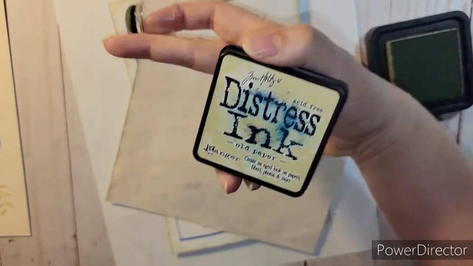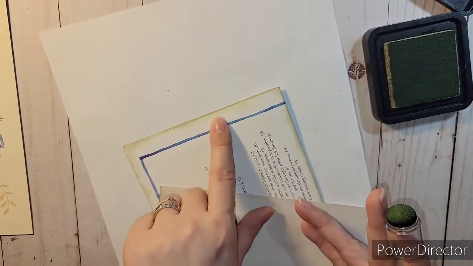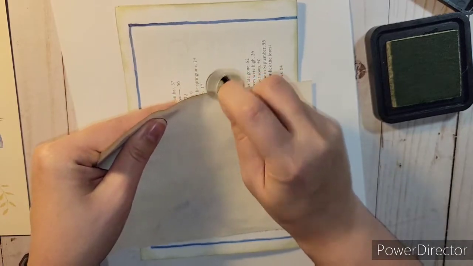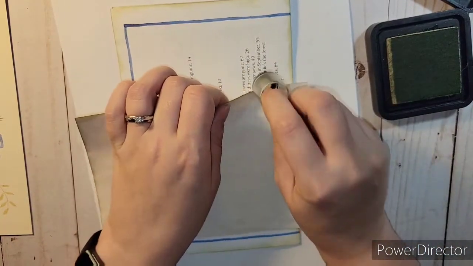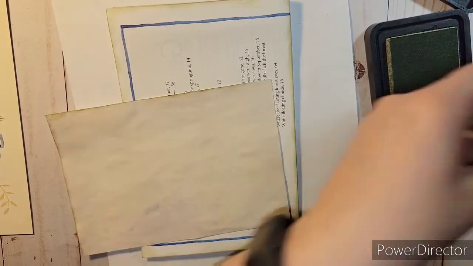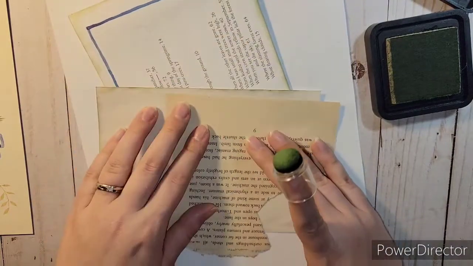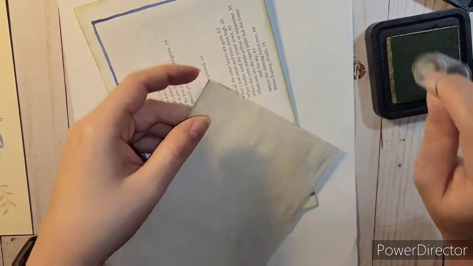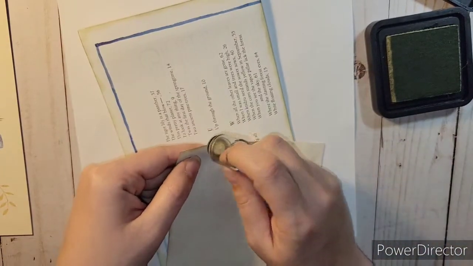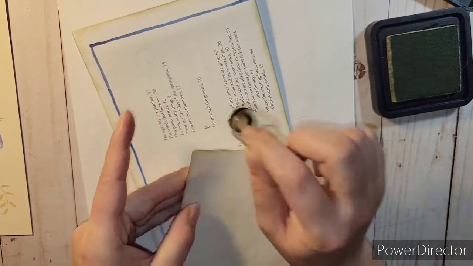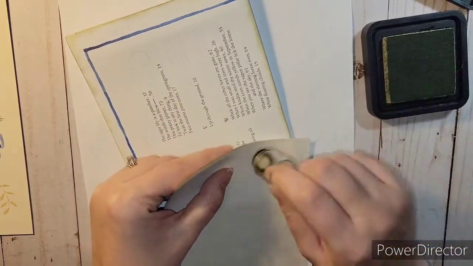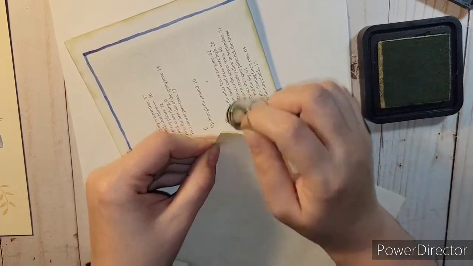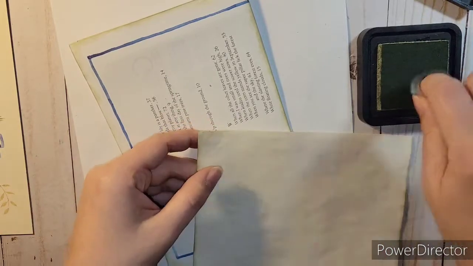I'm going to distress it because it's going to drive me nuts if I don't. I can't distress one thing and then not distress everything. If there's something left out it's like a sore thumb to me, it'll drive me bonkers. I'll do a quick distress on the edges so it matches everything. This is the old paper ink and it actually gives more of a green color if you can see that here, which ends up being perfect, ends up matching everything that I've been doing with the snail garden journal.